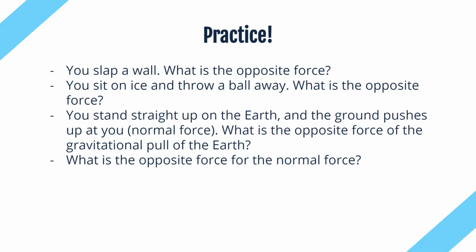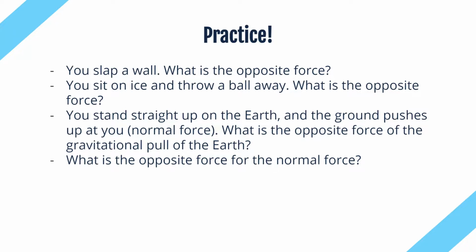That is very close. Essentially, the opposite force here is the wall hitting your hand. So when you slap the wall, you exerted a force on the wall, but then the wall also exerted a force on you. Now, here's a more classic example. Suppose you're sitting on ice, and we're assuming ice is very slippery, and you throw a ball away and you go backwards. What is the opposite force in this case?